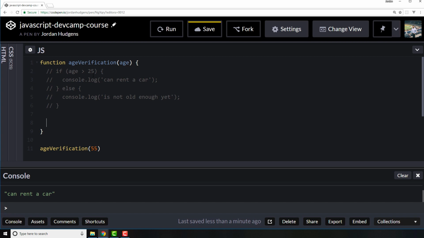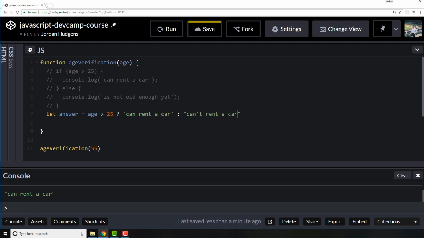So now the way that you can do this is I'm going to store it in a variable. So I'm going to say let answer equals, and then here I'm going to say age greater than 25, and then a question mark, and then I'm going to have it say the same thing. So I'll say can rent a car, and then colon can't rent a car.